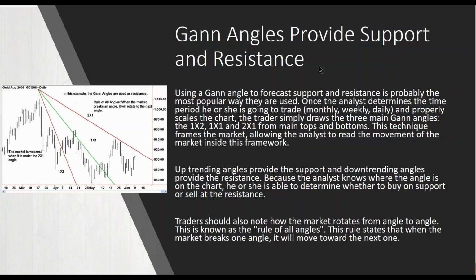Once the analyst determines the time period he or she is going to trade, monthly, weekly, or daily, the first thing you want to do is get your chart out based on the time frame in which you trade. Now, the nice thing about Gann Fans is you can use multiple Gann Fans in different time frames and overlay them. But the first thing you want to do is make your decision. What type of chart and what type of strategy are you using? Are you a day trader? Are you a swing trader? Are you a long-term investor?